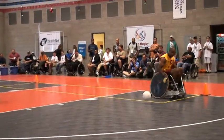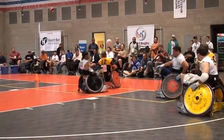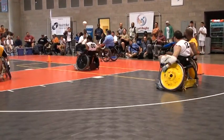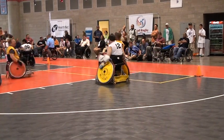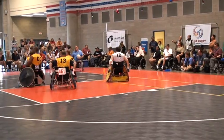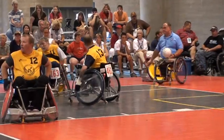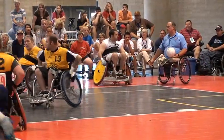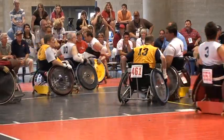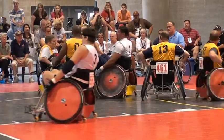Bostick can't get a hold of it and the ball sails out of bounds. All of Yellow's goals have come from either McGuire or Bostick. And in the first half, Scott Severin scored all of White's goals except for one. So if Yellow can figure out a way to keep Scott contained, they might be able to get themselves back into this — they're still only down by single digits.